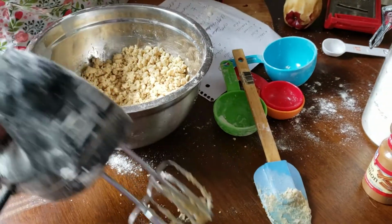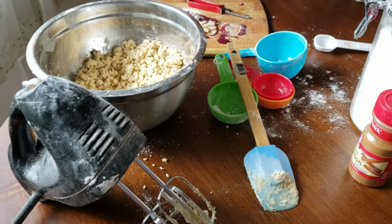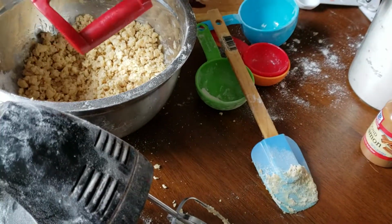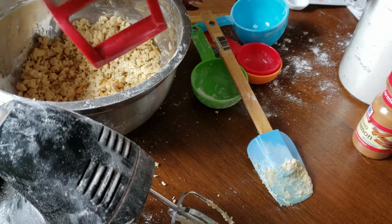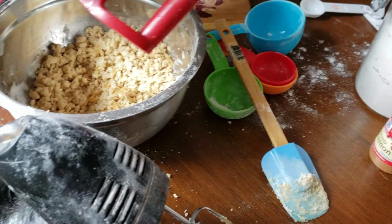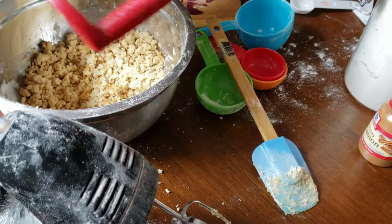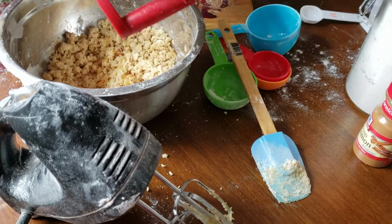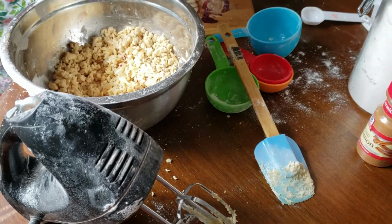All right, now a lot of times recipes say, okay, grate the apple, peel the apple and cut in chunks. No, when you make anything baking, you should really use a grater. Grate the apple. Grate this apple. What's the matter with this thing? There we go. This is definitely apple season, folks.